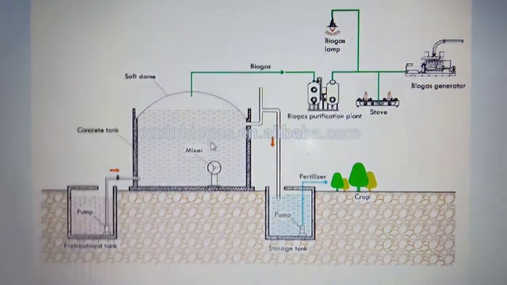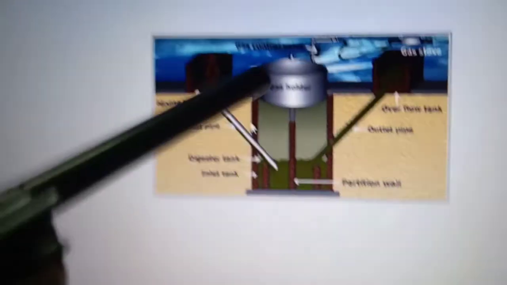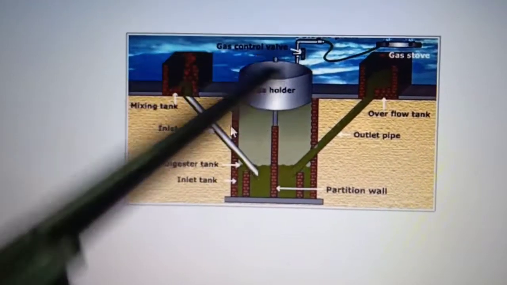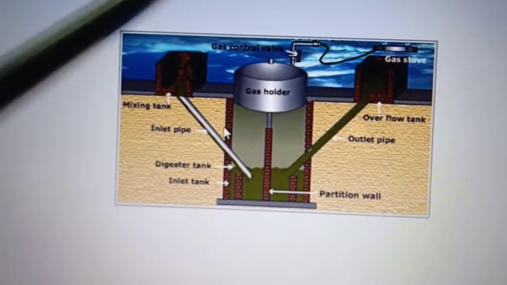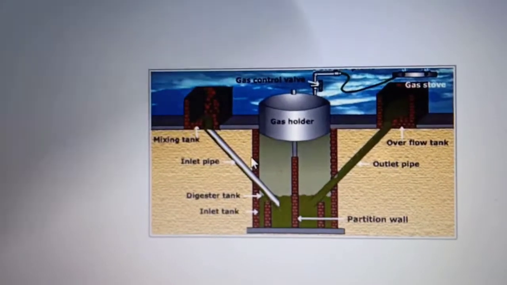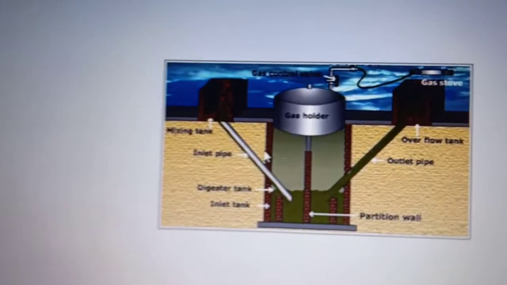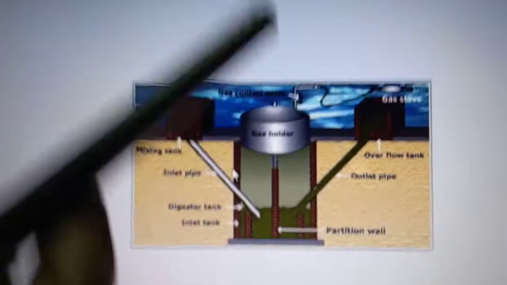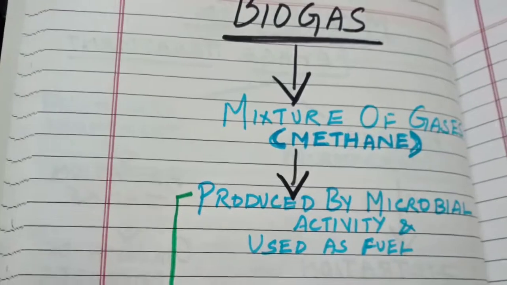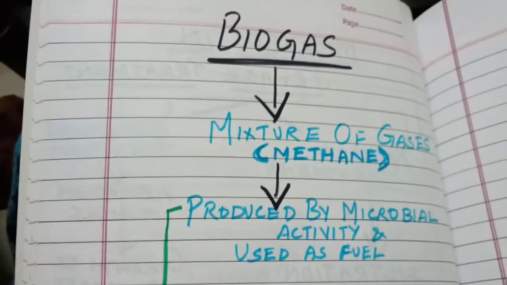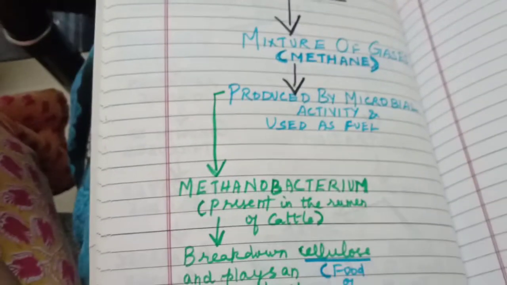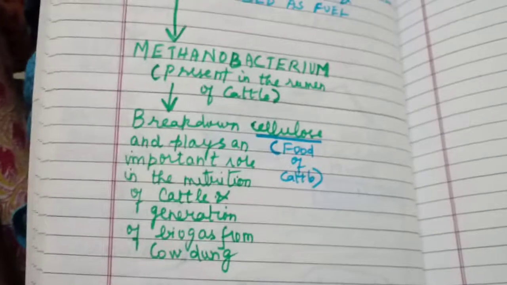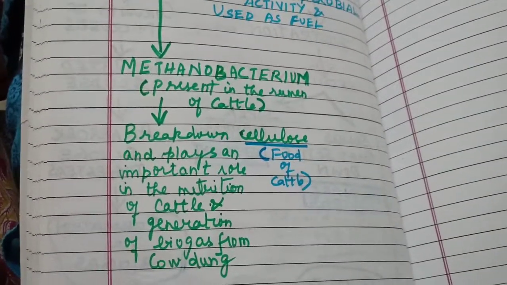You can see one more picture also. This is the gas holder, which keeps on rising as the gas is produced, and you can see the gas outlet, so the gas is taken out. The slurry and the bio waste are mixed and kept in a concrete tank, and with the help of these methanogens, this will be converted into gas. There is an outlet through which the spent slurry is removed, and it can be used as a fertilizer, because anyway it is manure. This cow dung is available in large quantities in rural areas where cattle are used. So biogas plants are more in rural areas and used for cooking and lighting.